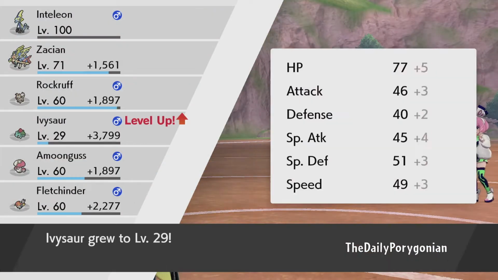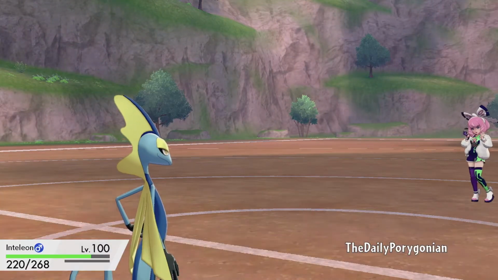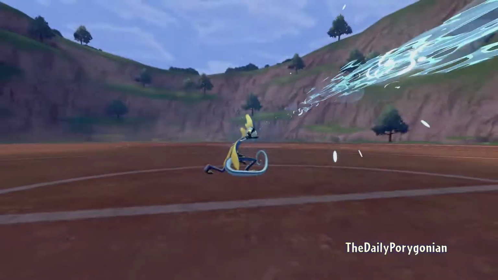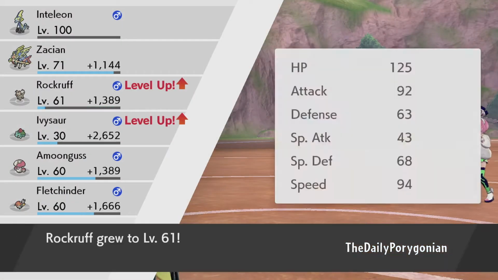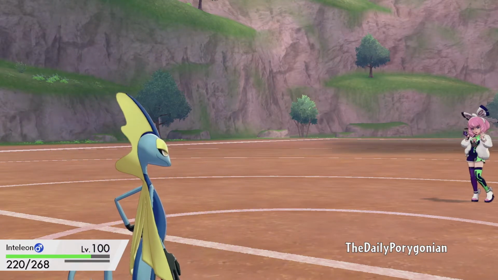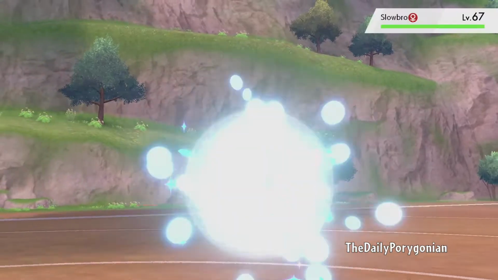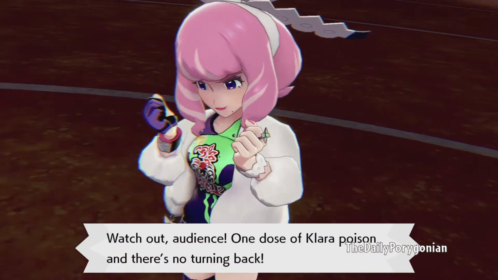And then next up, we do have Whirlipede. Okay, so, and I assume the last Pokemon out of her 4 will be Galarian Slowbro. There we go. Sweet, Sandy, we don't need that. Okay, so her final Pokemon is Slowbro. She's gonna Dynamax, so I don't think we need to. Let's just attack her Slowbro without Dynamaxing.